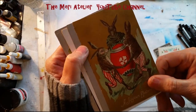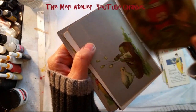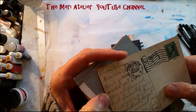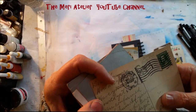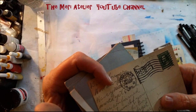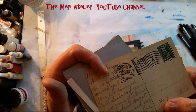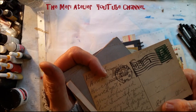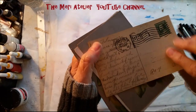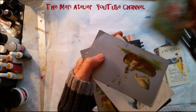Here's an Easter card of Easter bunnies dancing around an Easter egg. Looks like a shamrock in there from March. There's a message on the back. Dear Florence, how are you? Have you moved yet? Somebody was confirmed last Sunday. If you have your picture taken, don't forget you promised to give me one. Love to all the folks and then it's signed. How about that? Easter bunnies dancing around the Easter egg.